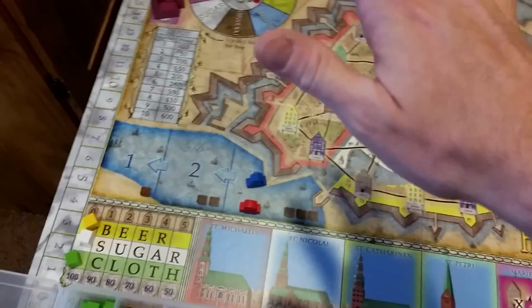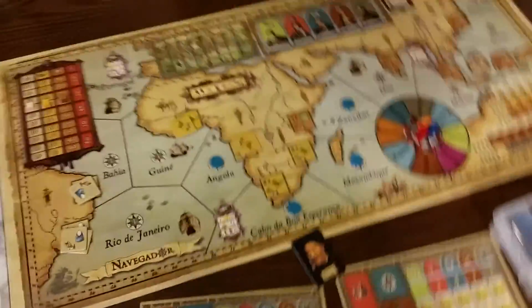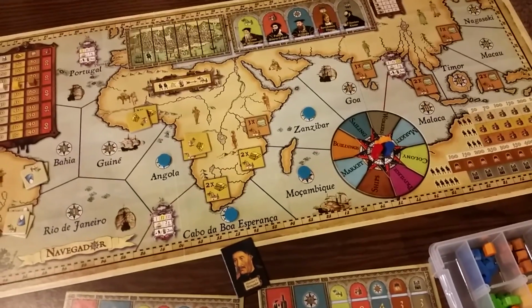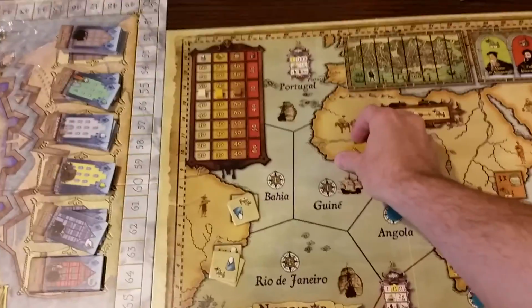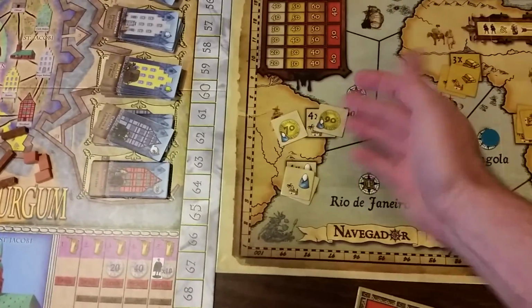You're mainly trying to get resources so you can buy goods, so you can donate to the church in order to score points. Now, quick overview here of Navegador. You are exploring the world. You are Portuguese explorers, and you are trying to discover new colonies, whether they be gold colonies or sugar colonies, and then you get money based on discovering them. So you might get 70 or 90, whatever they are, dollars.